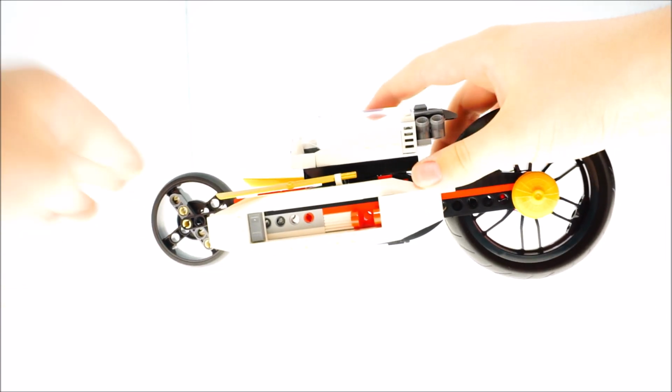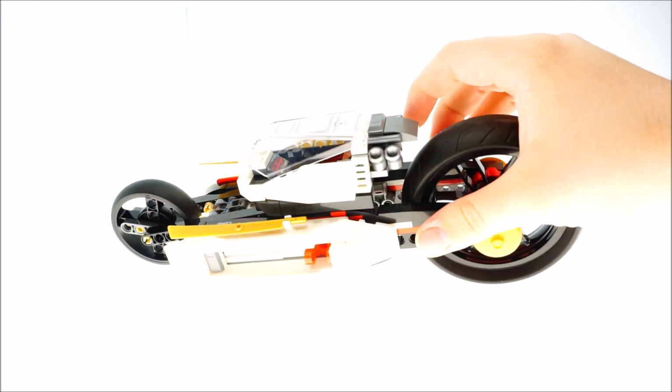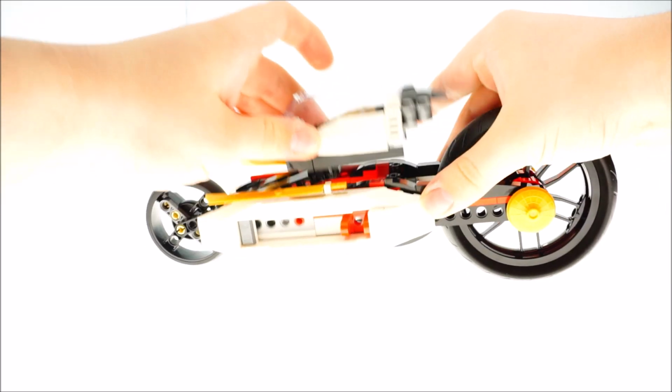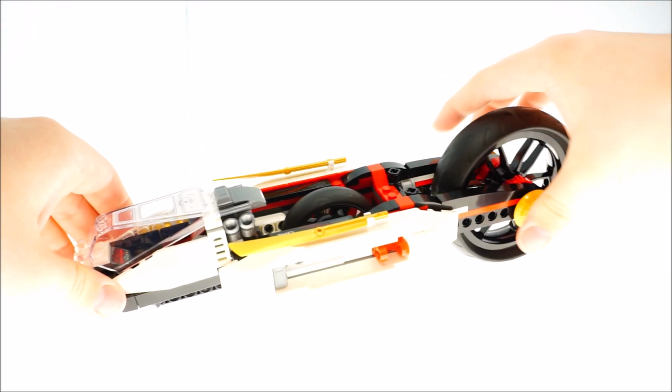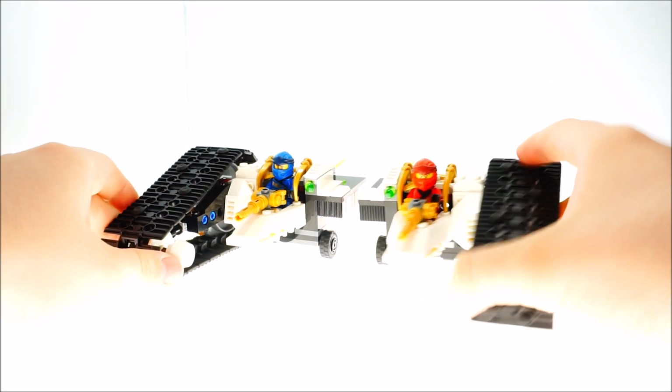But yeah, as you can see, the model is also very swooshable, and it isn't the most stable build on its own, but it's still not that big of a deal. We have those bike thingies, as you could call them, and there are 2 of them, so they're just mirrors, so we're just gonna take a look at one.